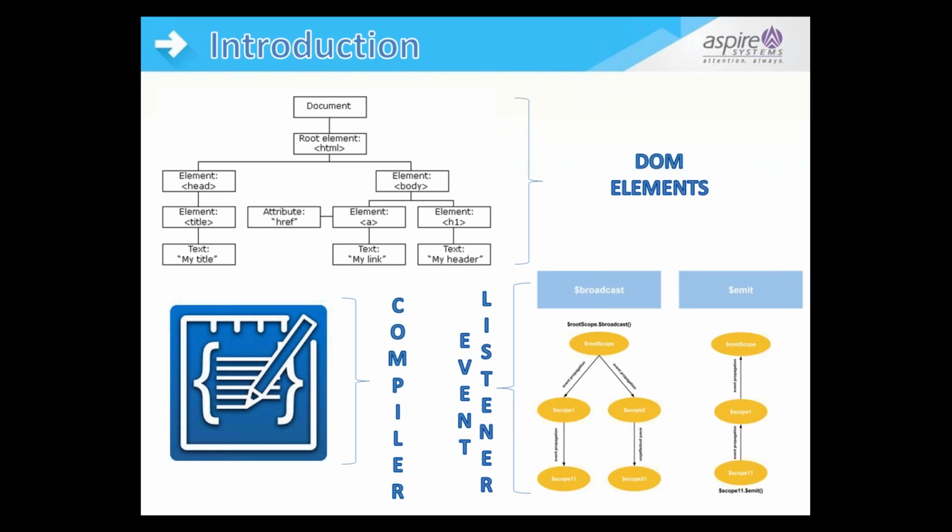So the moment you say emit, in this page if there is a code on, and inside that on, if you have the same name called product saved, it will be notified that some product is added, and you can show the next product. So this is just an example of one event. Like this, there are so many events present in AngularJS, and again you have to Google it.